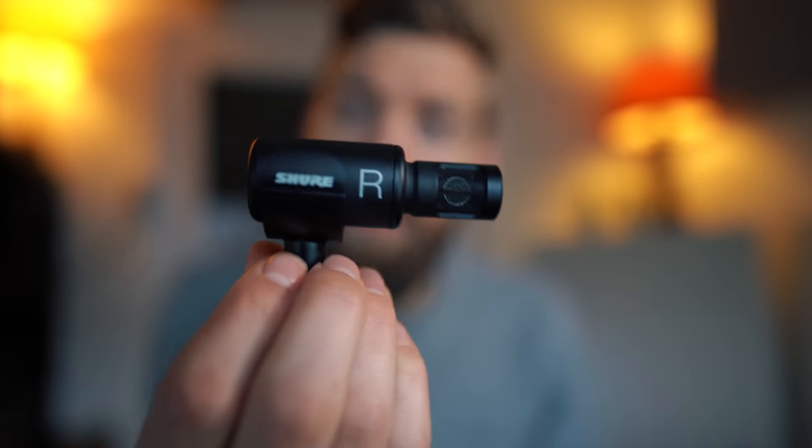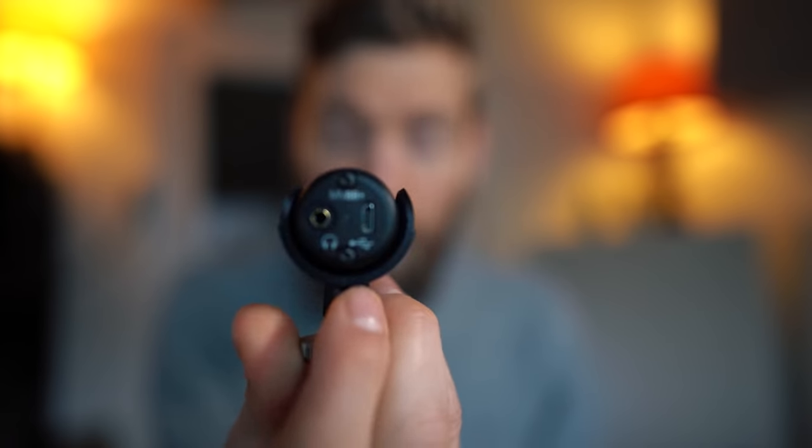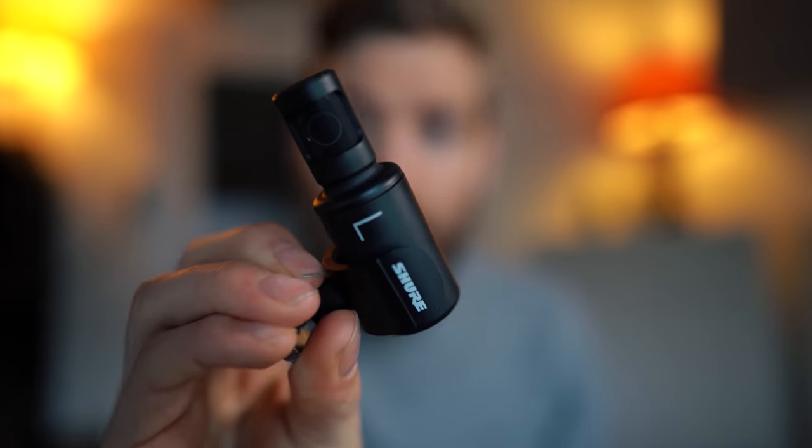I'm recording the guitar with the Shure MV88 Plus, which connects to my smartphone. The guitar I'm using is a Firch Little Jane travel guitar which folds into three — pretty handy. When you go to a music studio you often see that these rooms are acoustically treated with bass traps, diffusers, and panels.